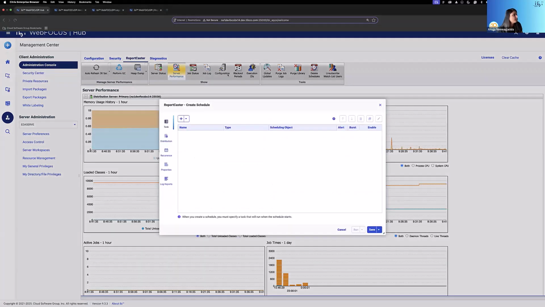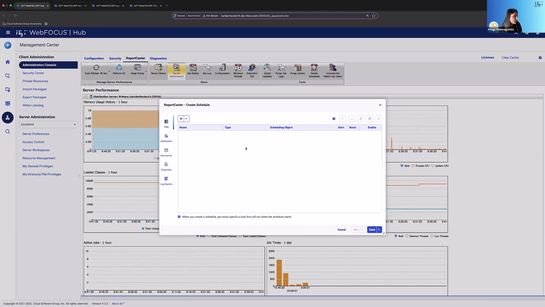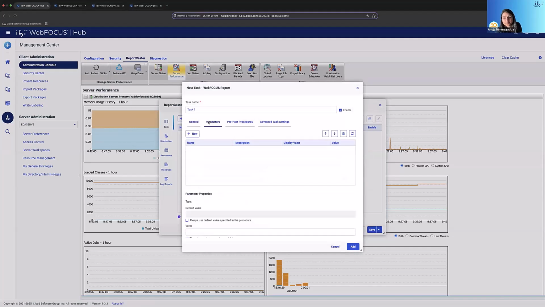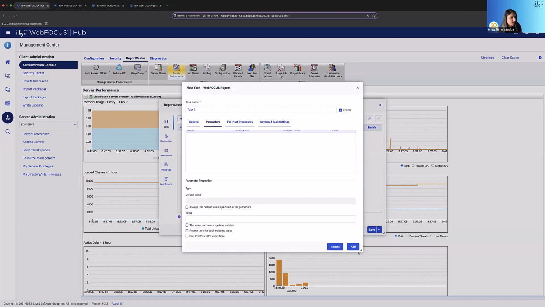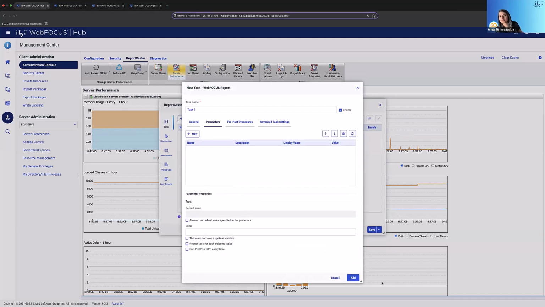So if I could just quickly share my screen and show you how it is today. We're right here in the schedule for Reportcaster, and you can create your report from right here, and you have your parameters here. It's the same view as we had on the older version of Reportcaster, just with the refreshed UI. So you would still be able to get all your parameters similarly to the way you did in the previous version of Reportcaster. We haven't really changed that process or format. I'm not sure if I've answered your question, but feel free to let me know if I got it right.